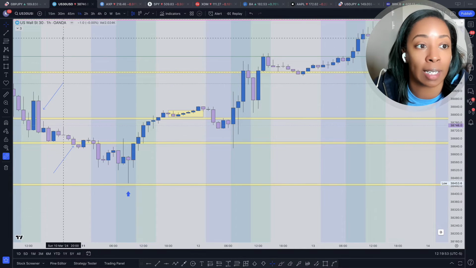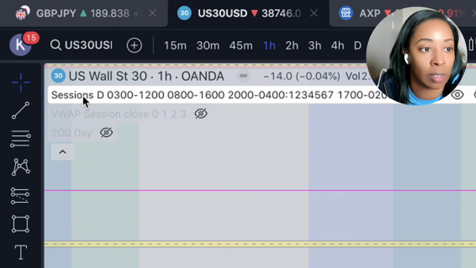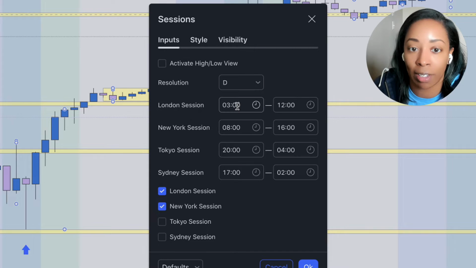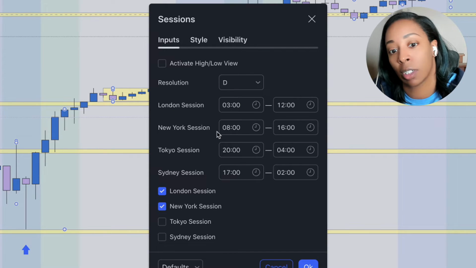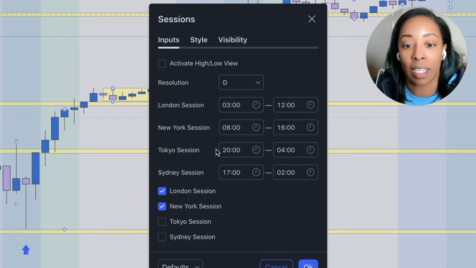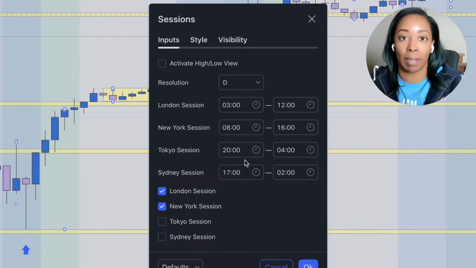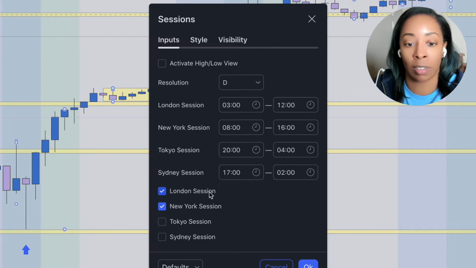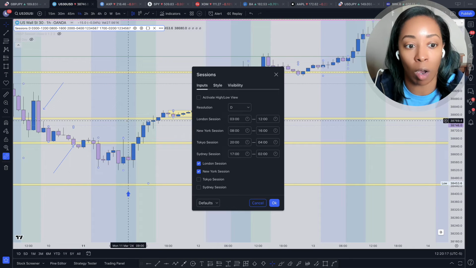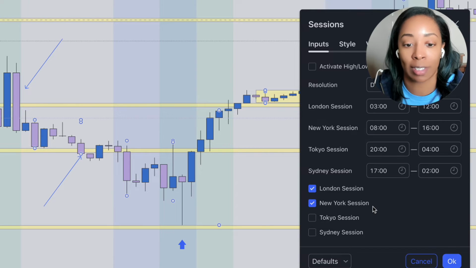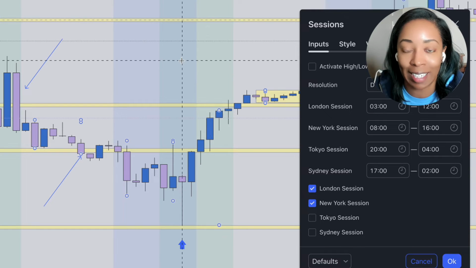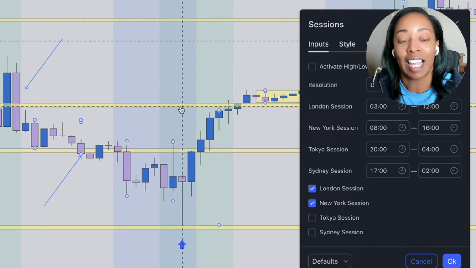And the other thing that I like to use is the sessions indicator right here, where there's a whole bunch of these things. So go ahead and find one, but you can see that it has the London session, the New York session, the Tokyo session, and the times here. So you could adjust it based on where you are in the world. And as you can see on my chart, I do have the London session and the New York session checked off. So I have my London session in blue, and my New York session in green. And then there's this overlap period where it's kind of a blue-green type of color. And basically this helps me.